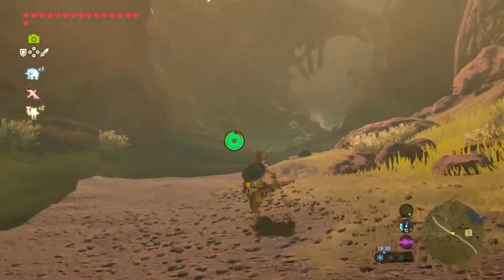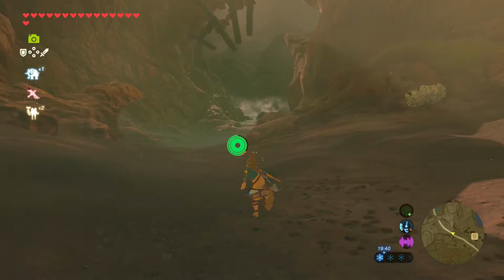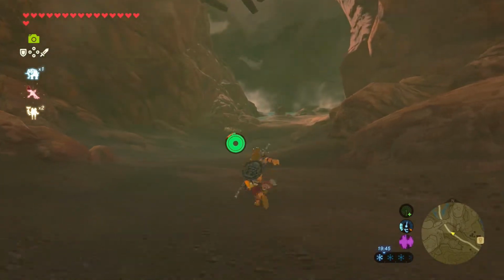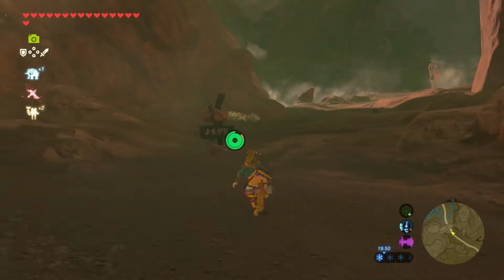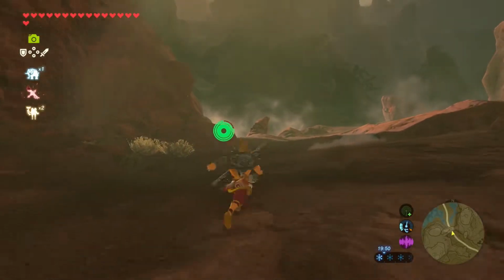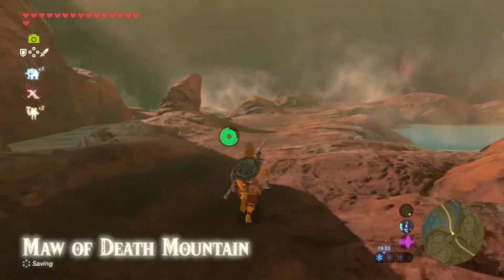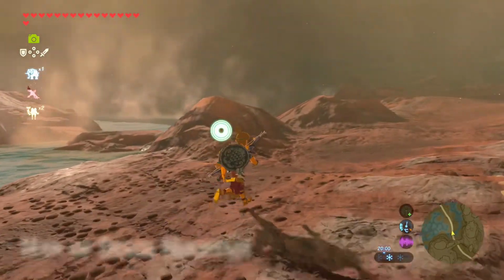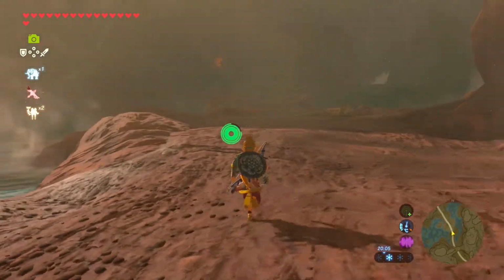But we're moving up here. It's going to get pretty warm, but it won't get so warm that I'll die this time. Death Mountain Marker 1, Climbing Path Trailhead. More of Death Mountain. What's a little bit of death between friends, eh?